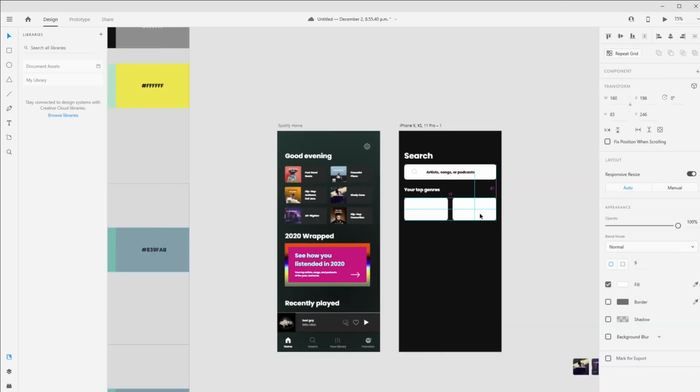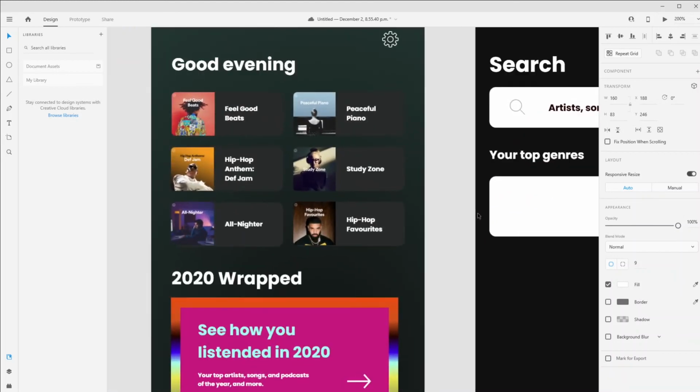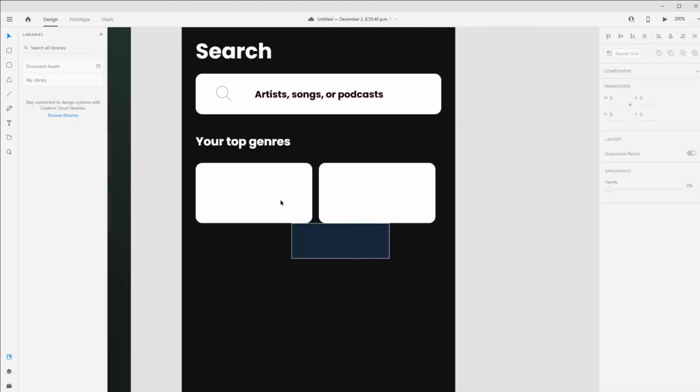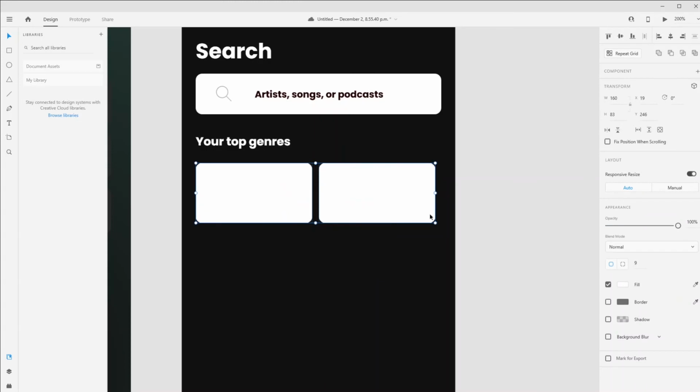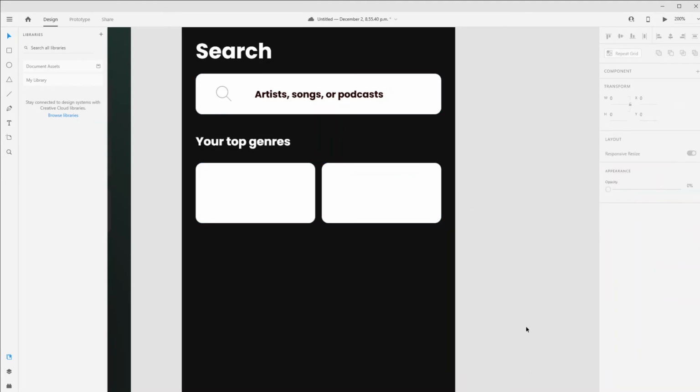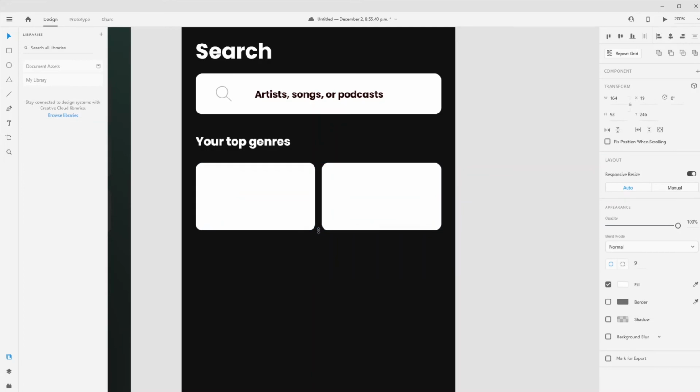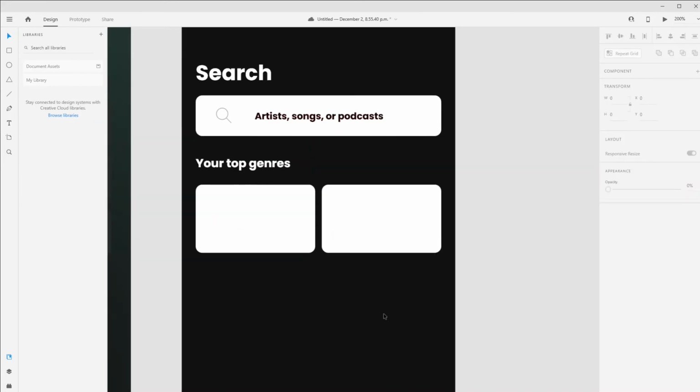Control C, Control V that, and you can select all of them in case you have some alignment issues, and align it. So yeah, that looks pretty good. And then I'm going to increase the height of those just a tad bit, just like that.